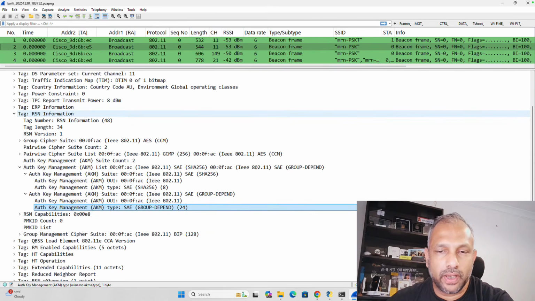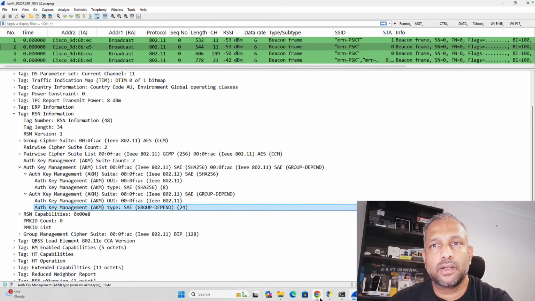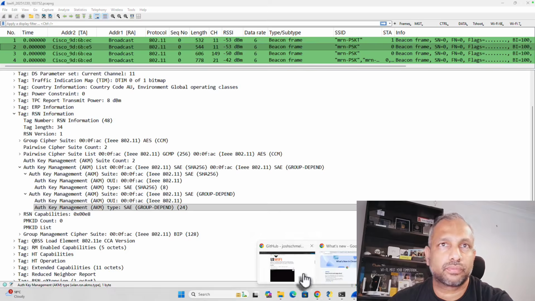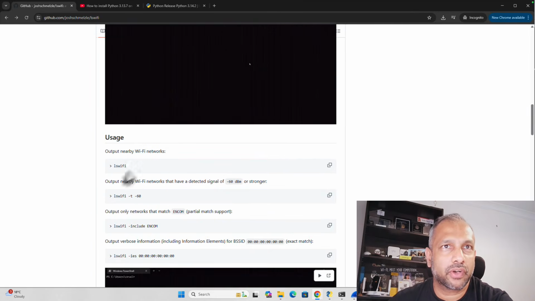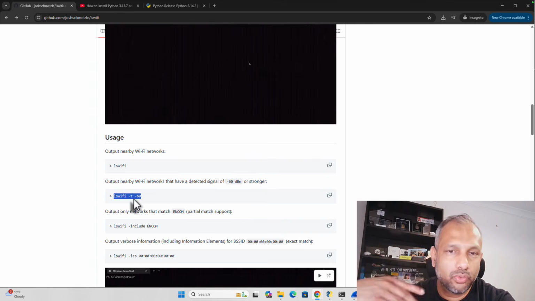So in that way, you can see it's a very useful tool. There are a lot of useful options available. Now, if you go here to your documentation page, you will see all the different options available. So now, if you want to change that signal strength to negative 60, you can filter. That's an example. You want to look at the SSIDs very close to you.